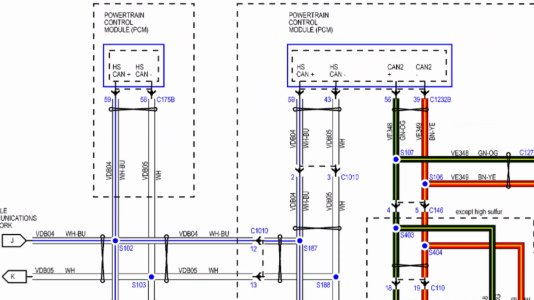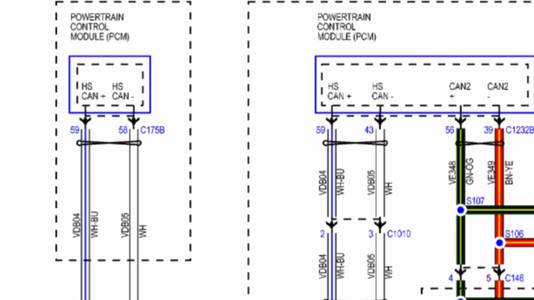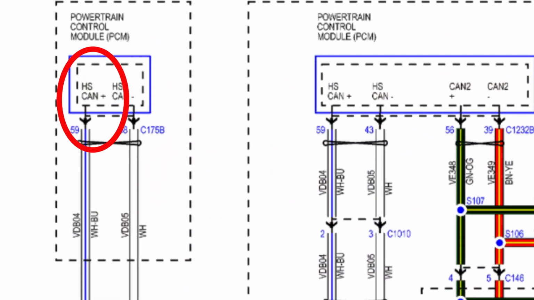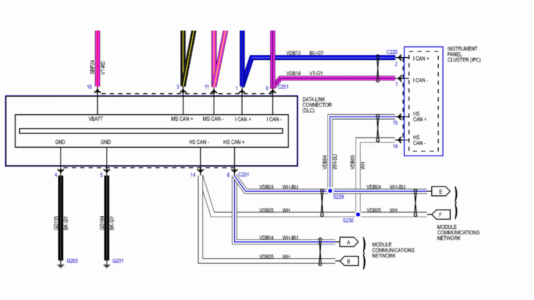I had to take a look at a diagram, and I saw 58 and 59 of C175B are the CAN positive and CAN negative for the high-speed bus at the PCM. Here I'm testing the CAN low, and it's testing good at the PCM. I didn't catch on camera the CAN high-speed bus was flatlined at the PCM. There was no signal there. I had to double-check a couple times to make sure that I had the proper terminals, and I sure did. So I had to go back and look at a diagram and figure out this CAN bus.